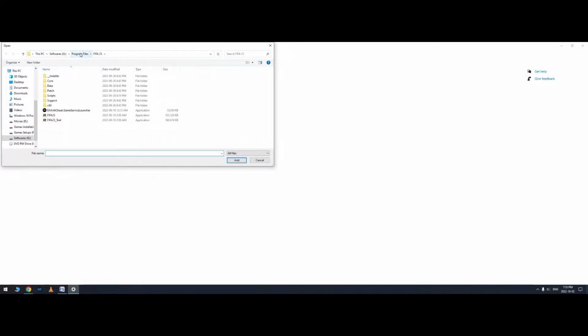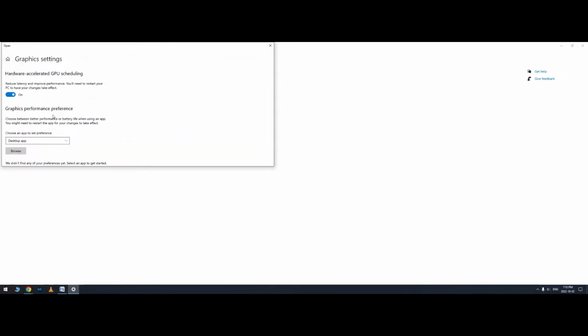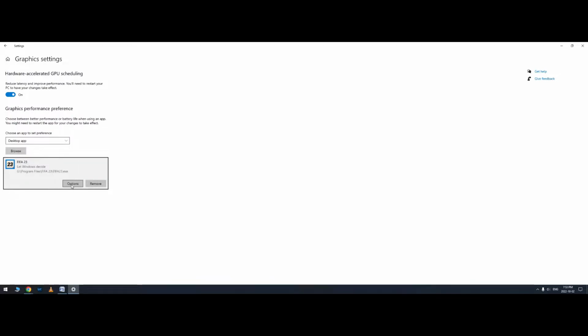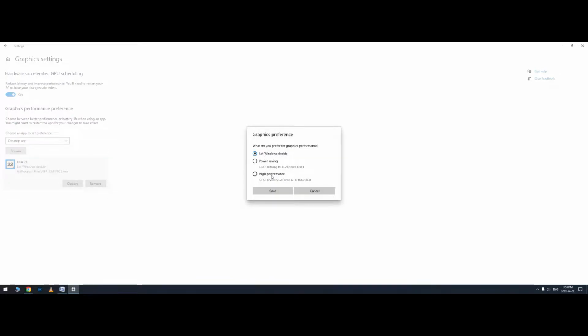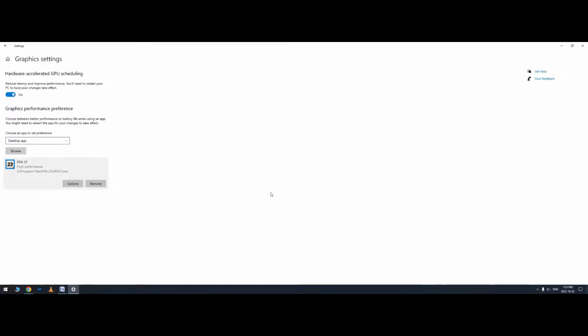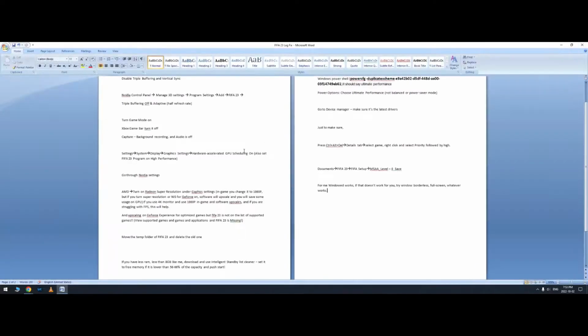So for example, with my case, installed on G drive, you go wherever it's installed, you double click the exe. Now you go options, and you pick high performance, not power saving, or not let Windows decide. You want to pick high performance, and it should show your GPU. Save that, and that's that.